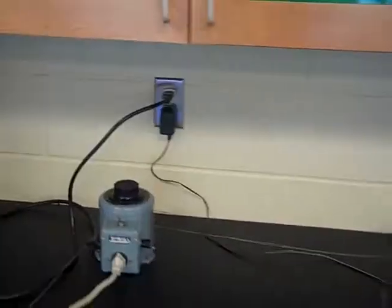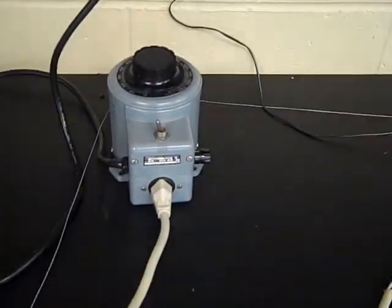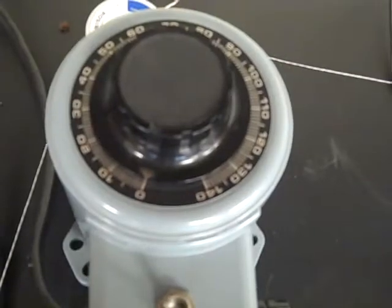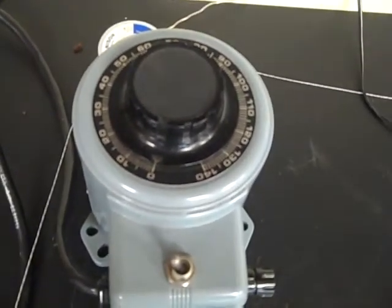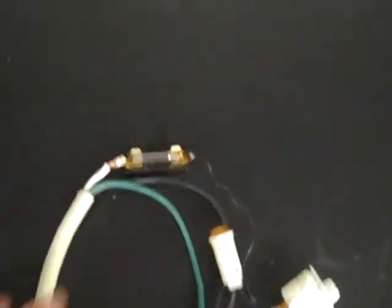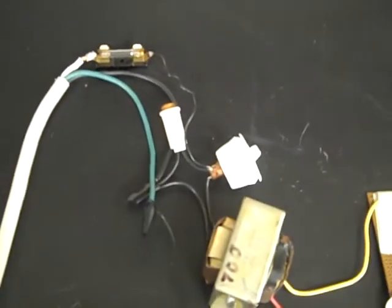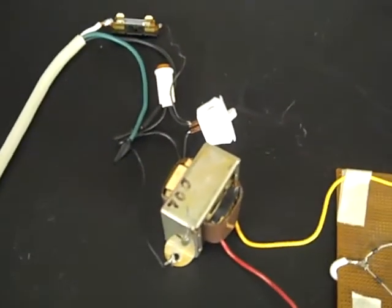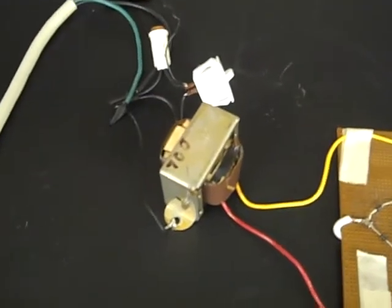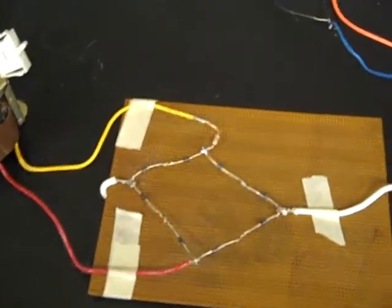It all starts over here at our wall outlet, beautiful source of power. Goes to our variac, which we will have controlling, regulating safely the amount of power we're putting in. Currently off. Now we have a fuse, a safety indicator light, a switch, and then our transformer. This is a 6x transformer, so we are getting up to 700-800 volts coming out.